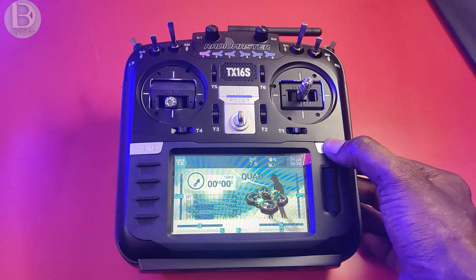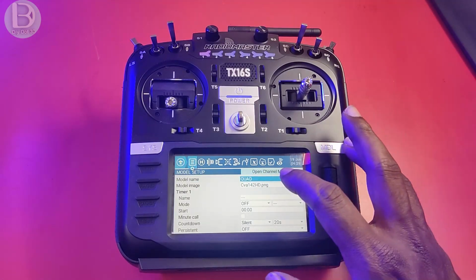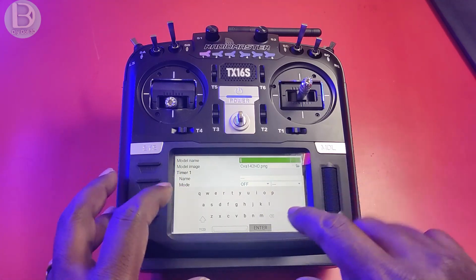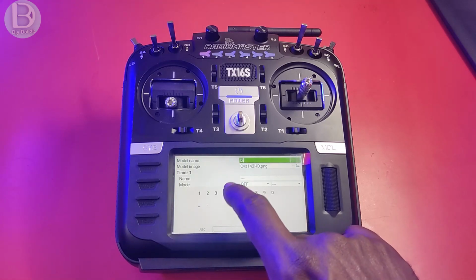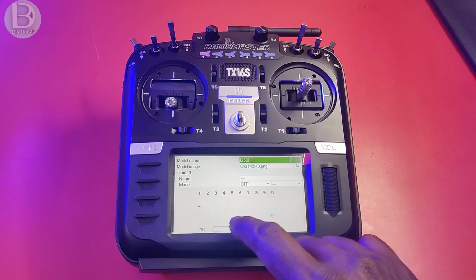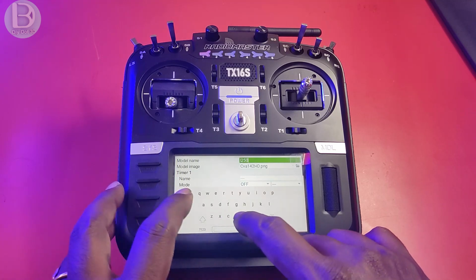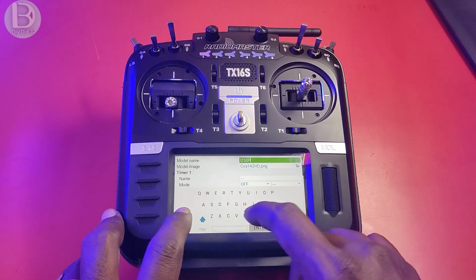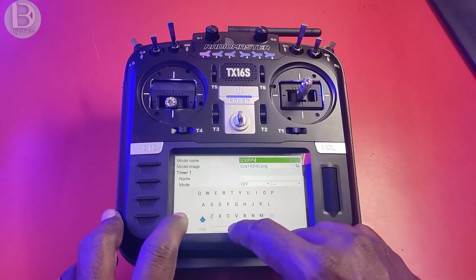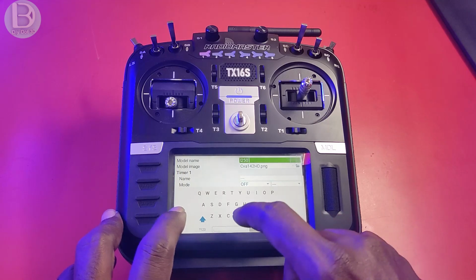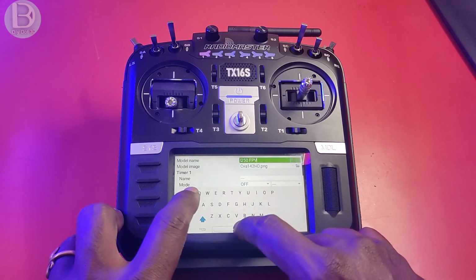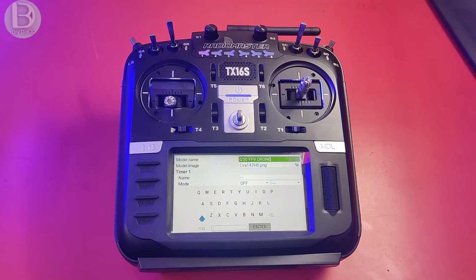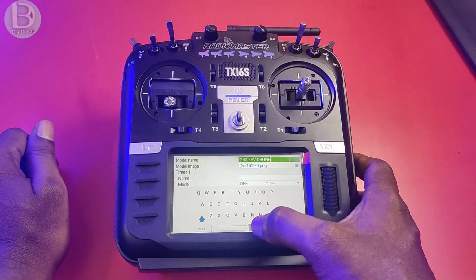Press that. So here we can give a name for our model. The touch screen will become handy here.